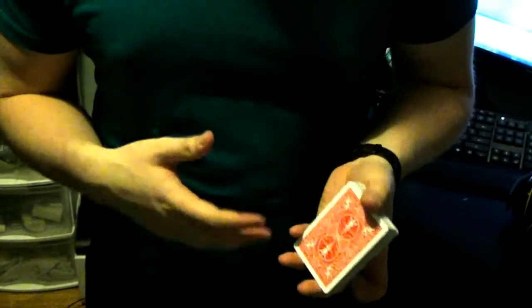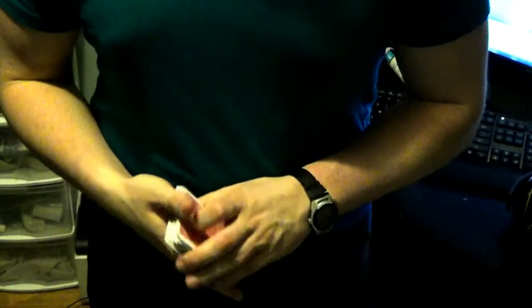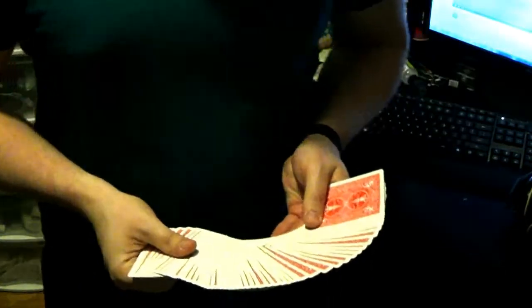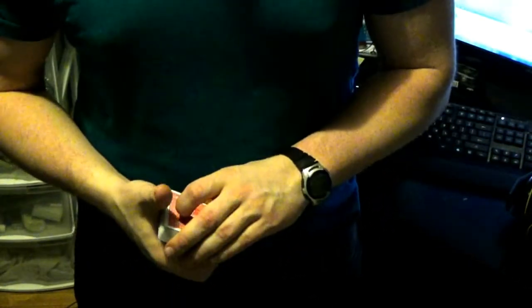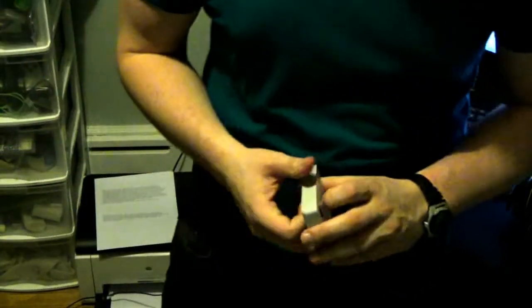And now let's get into how to do this. Now, if you don't know the LePaul spread, go check out my video and learn this move very, very well. You have to have an even LePaul spread, so the pressure has to be fairly even in order for you to do the LeArm spread. That was horrible. But yeah, there you go. So the pressure has to be even in order for you to do this move, because the cards have to support each other, and I'll show you what I mean by that in a sec.